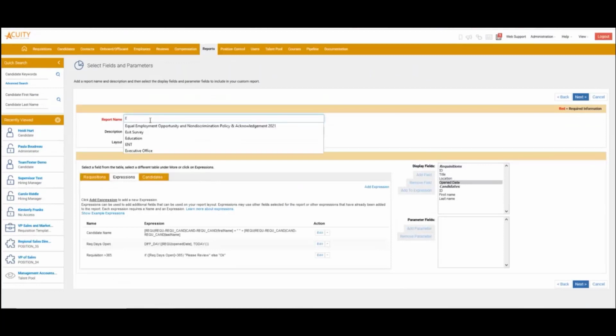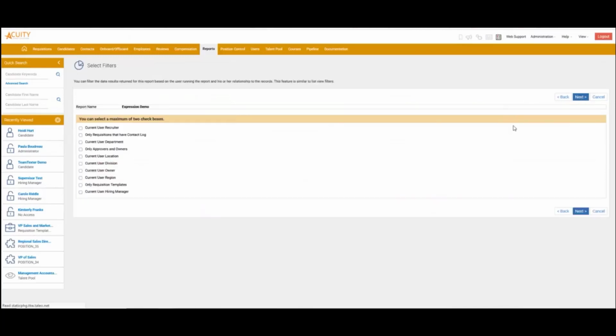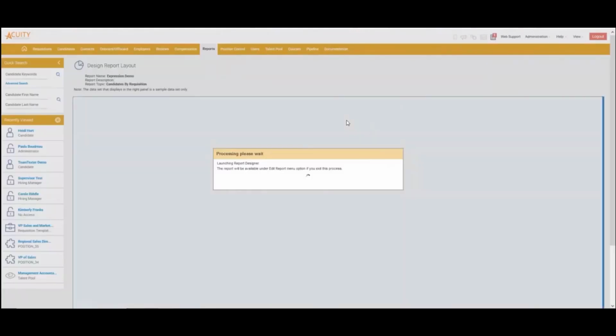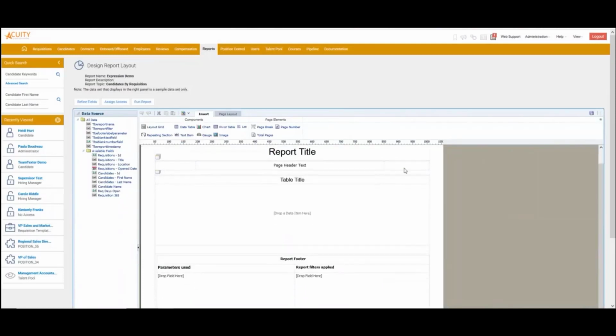Let's call this report expression demo. We're going to give it a layout of default landscape, and we're just going to click on next. We're not going to add any filters. We're just going to click on next to launch the report designer. So here we can start dragging our columns into our report.